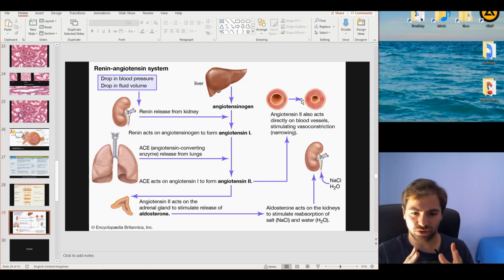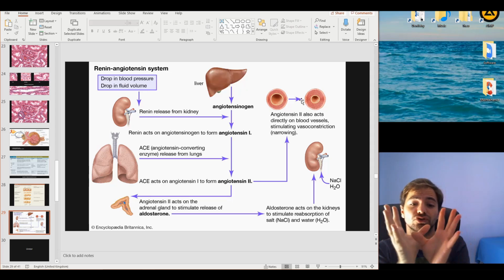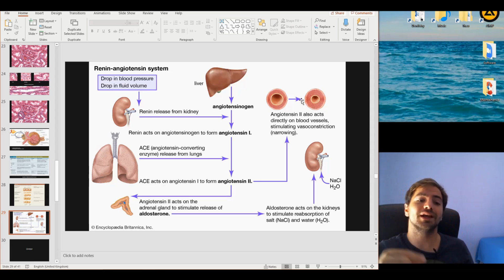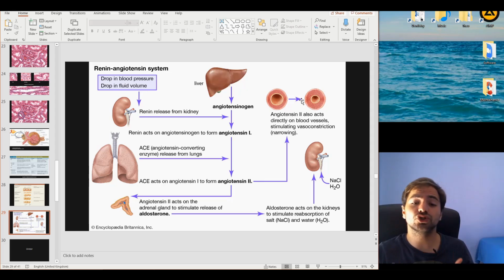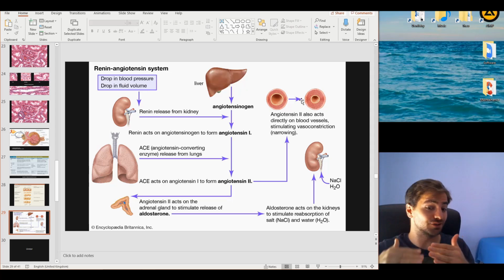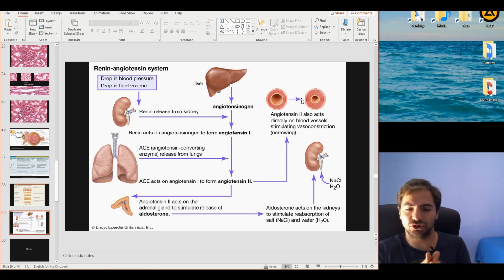Angiotensin is simply an easy name that will help you understand that one of the functions of angiotensin 2 specifically is the constriction of vessels. Why? Because if you constrict the vessels, you shrink the lumen, and the same volume present in a smaller, more constricted lumen increases the pressure in the vessel. So the point is to maintain the blood pressure regardless of the volume. Of course, this is the first stage, just to maintain the blood pressure initially in response to the first stimulus.